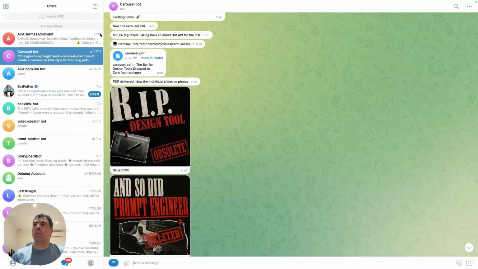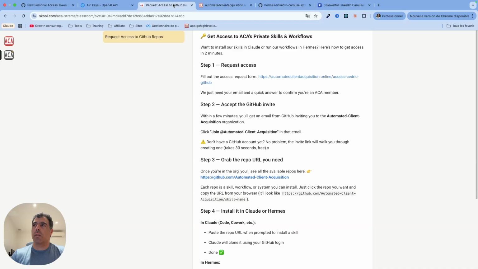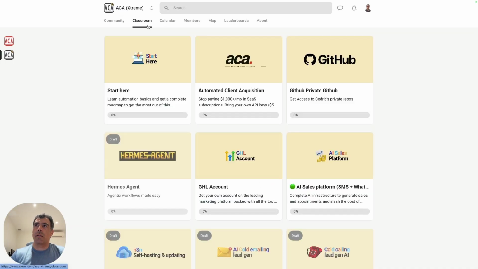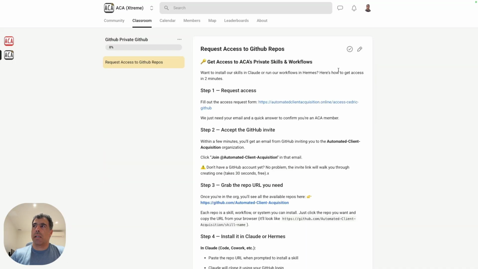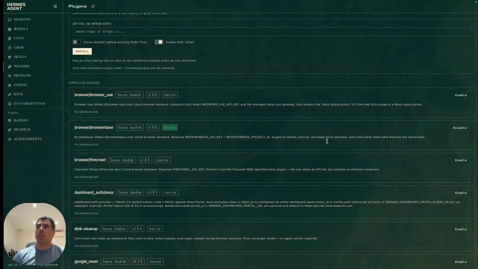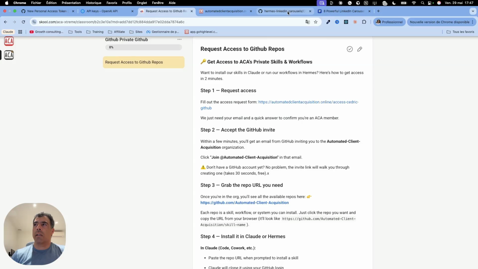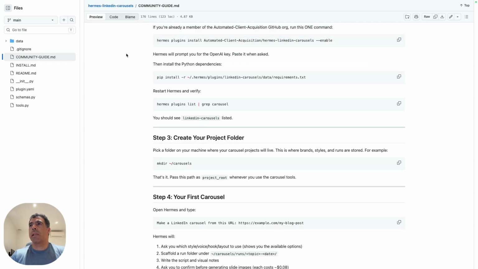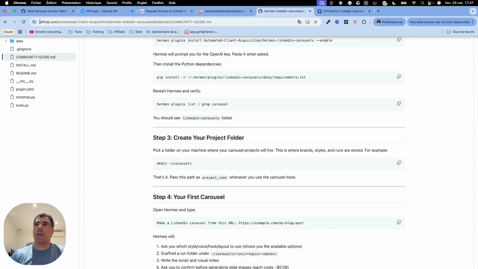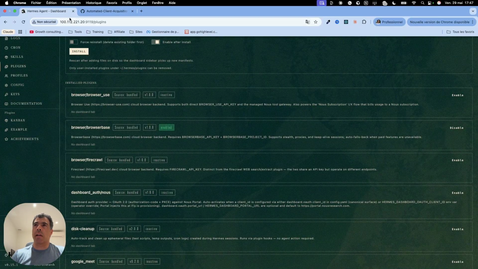Next, what you need to do is to head over to the school community. And here you will see that inside the classroom, there is a section called GitHub. Here you will just click this link and it's going to give you access to our organization repo. Now, once you have access, all you need to do is to head over to the repo itself. And then you'll see a URL here, GitHub. So you select everything up to basically blob. Copy that. Next, you go inside the dashboard.